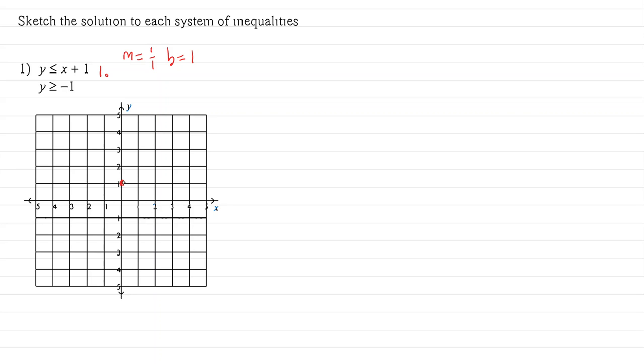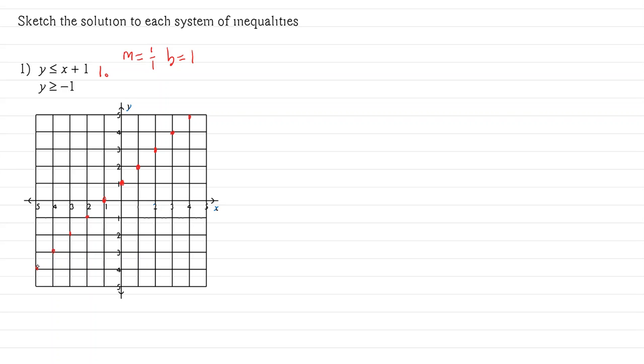Our slope is 1 over 1, positive, so we go up 1 unit and to the right. Remember, you're always running to the right. Up 1 unit to the right, up 1 unit to the right, and finally up 1 unit to the right. We could also reverse direction if we wanted to, and instead of going up, we would go down, but then we would have to go left instead of right to keep everything consistent. And we keep going until all the dots are on the graph. Of course, there's no need to do this, as once you get the first few dots on the graph, you can see what's going on.